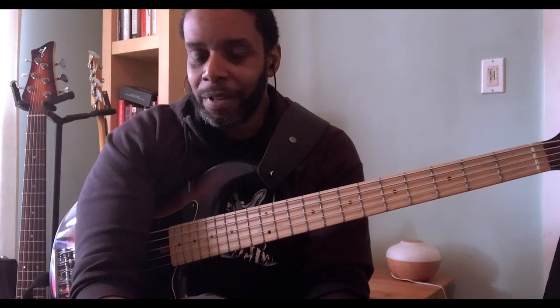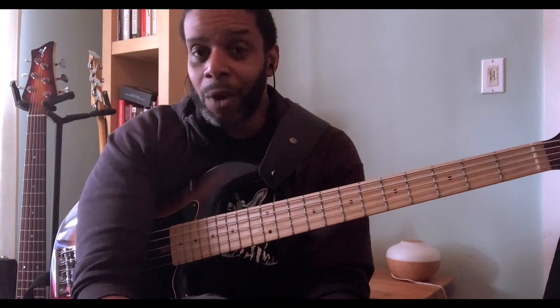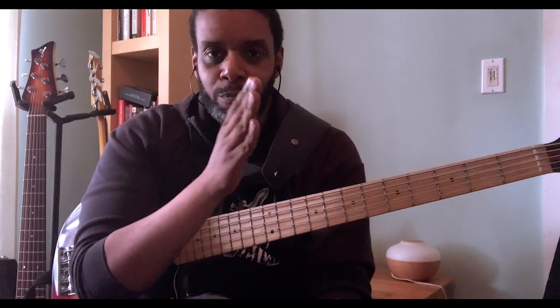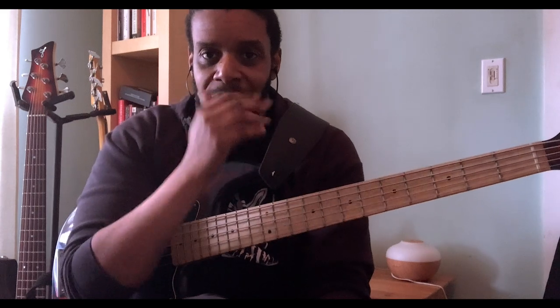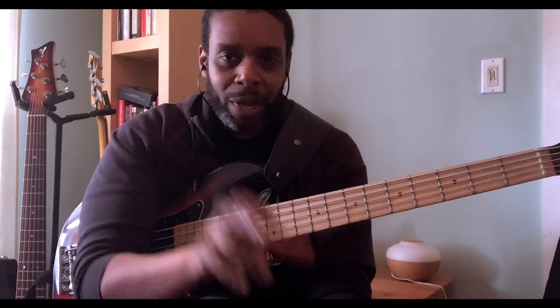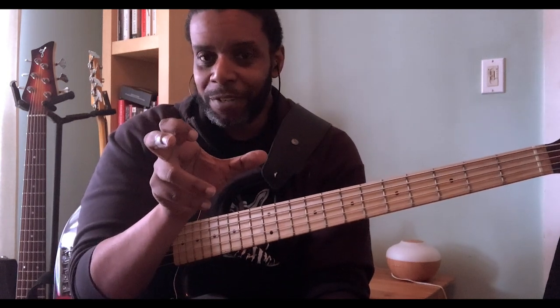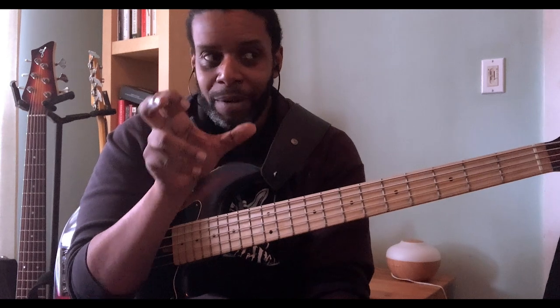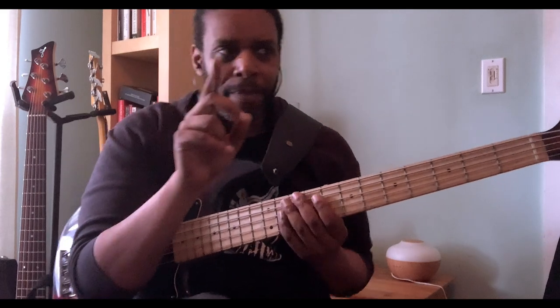Because now, things are going to get a little more challenging. What I want to do is play each one of those notes associated with each of those beats. So I started on 1 and 3. Now what I want to be able to do is shift by a 16th note and play the E of 1 and the E of 3. So here's how we do that.